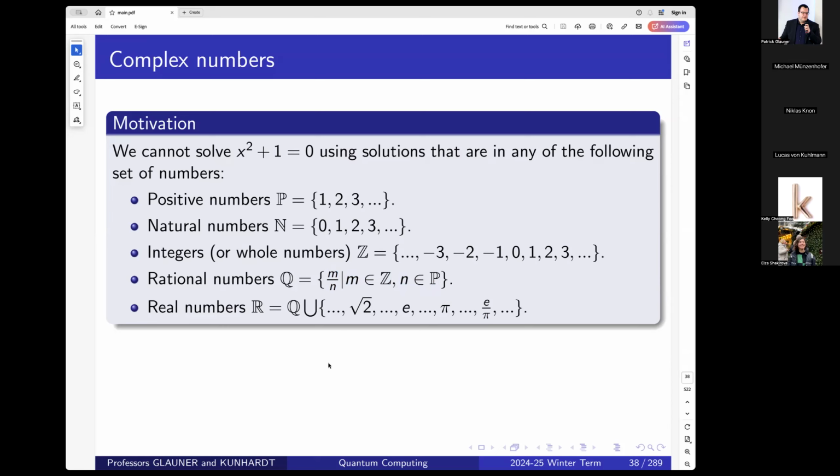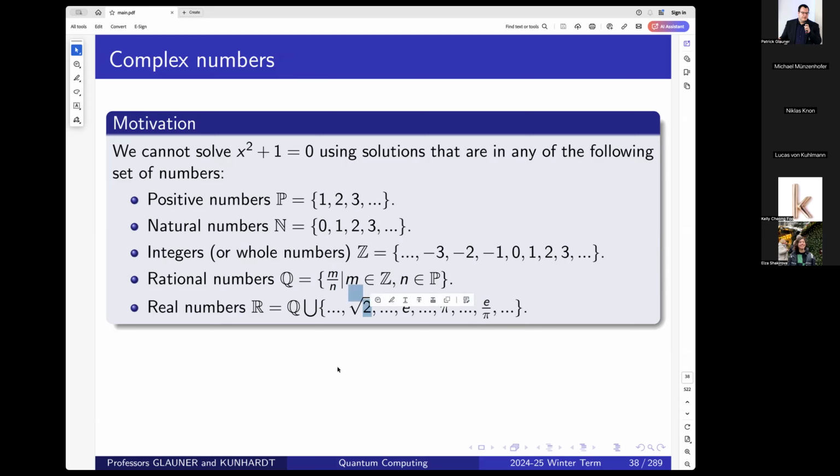And then we can further extend this, and we get to the set of real numbers. Again, we build increasingly more complex sets. Like you've seen, the natural numbers include all the positive numbers. The integers include all the natural numbers. The rational numbers also include all the integers, but we always extend. And so we extend the rational numbers further by saying we have the real numbers R, which are the rational numbers, and we add more numbers that we cannot actually describe in terms of fractions.